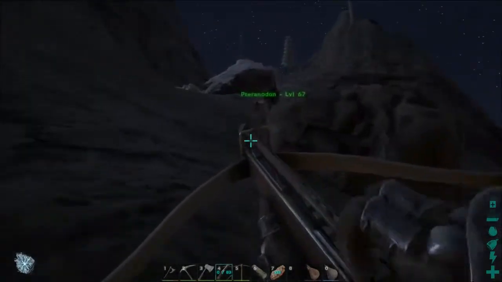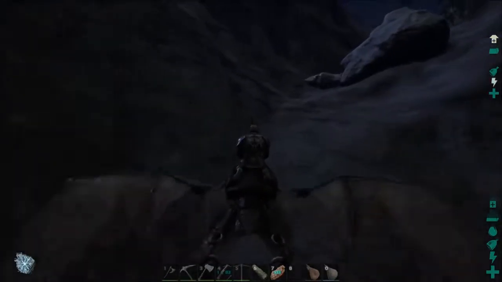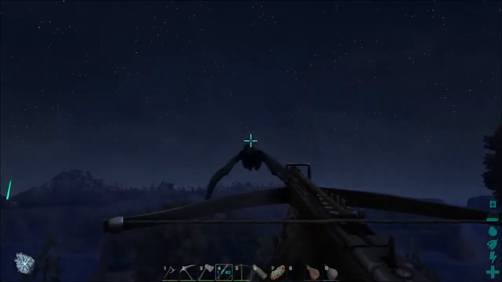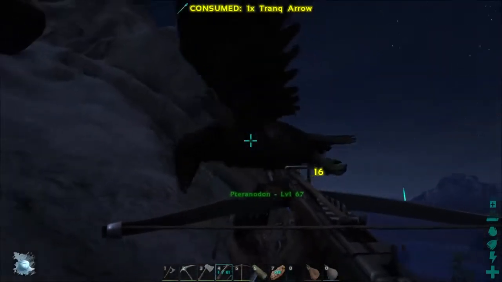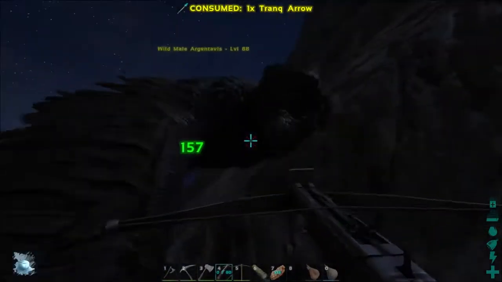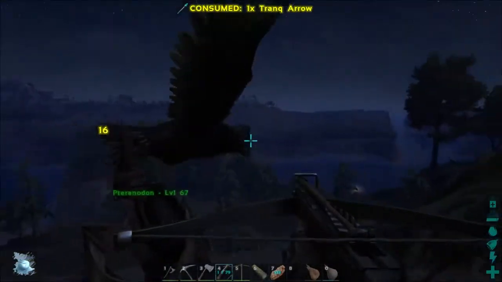Ah, crap. Alright. Jeebus. Come here. Hello? There we go. What's it, what? I'm like right next to you, buddy. Ooh. Ooh. Okay, apparently I didn't hit. Okay, apparently that was a headshot.